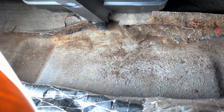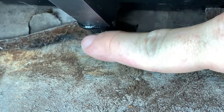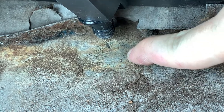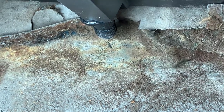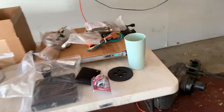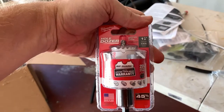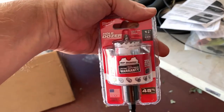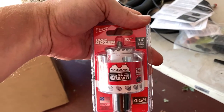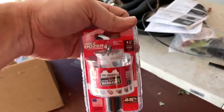Back inside the car, I took my awl and scratched an X — X marks the spot — where the drain tube comes through. It's a one and a quarter inch hole, with a grommet to put in here, and then the drain tube goes through your floorboard. They did not include a one and a quarter inch hole saw in the kit, so I bought the Milwaukee one and a quarter inch hole dozer — it's made from metal, $15 after tax at my local Home Depot. Lowe's has it cheaper; Craftsman was like $11 or $12. I'm going to remove the unit from the car, cut the hole in the floorboard, then install the grommet and drain tube.